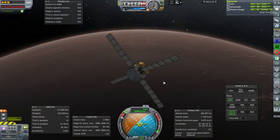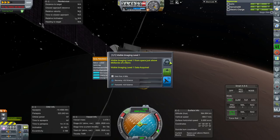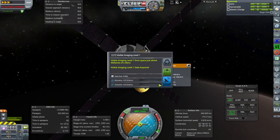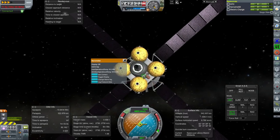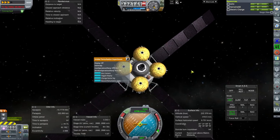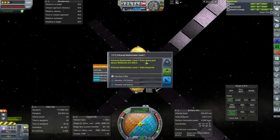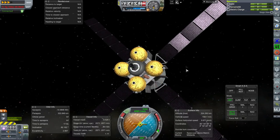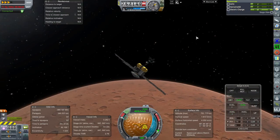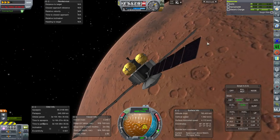Passing over the poles — maybe I can get some science. It says Midlands still. Seems polar to me with the compass changing. Midlands — there's way too many Midlands. I'll just wait until the current biome changes to something else. We've passed periapsis enough that I have to pitch down a bit to compensate, but we are in orbit. We have captured definitively.